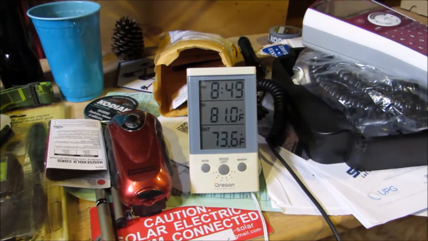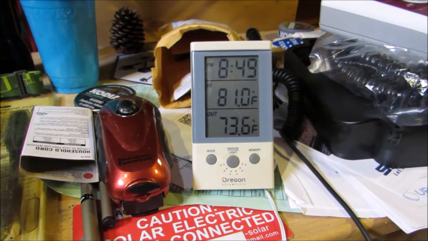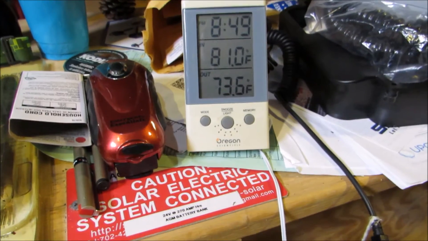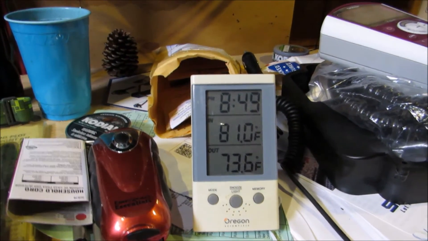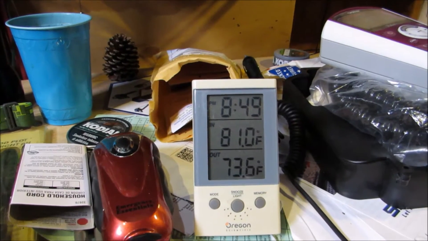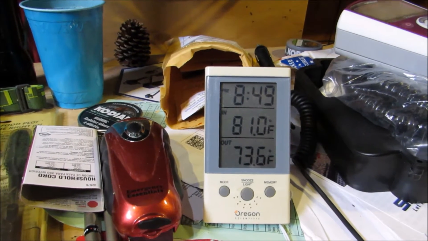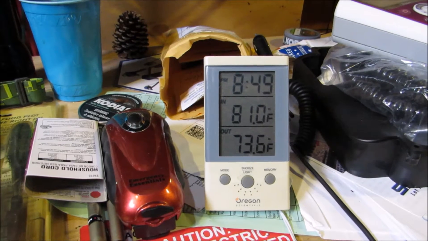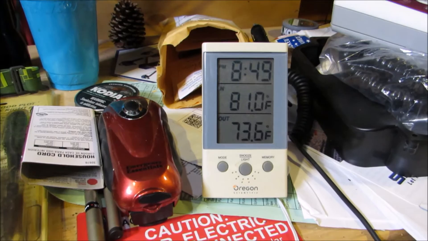Alright people, I'm back. The floor temperature with the sensor is 73.6 degrees. The temperature above the floor, on top of my battery bank cover, is 81 degrees. It's not 8:49 PM at night, it's 3:46 in the afternoon - the time's wrong on that. Anyway, today's October 10th. It's saying 73.6 degrees and the sensor is right here.